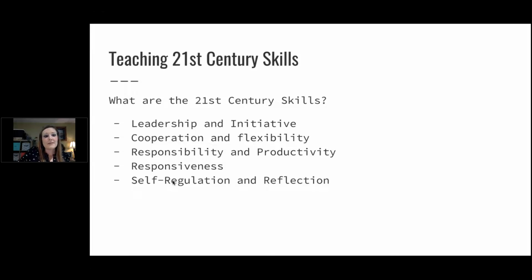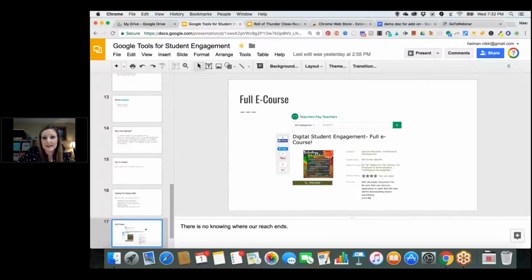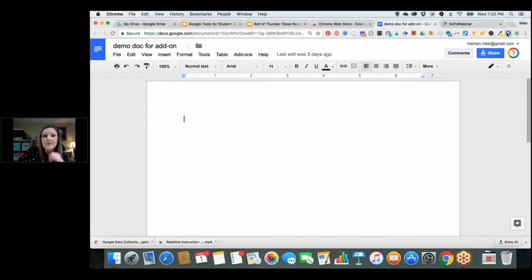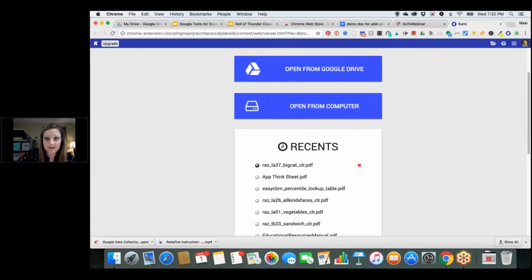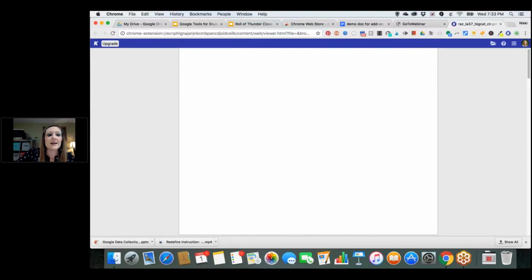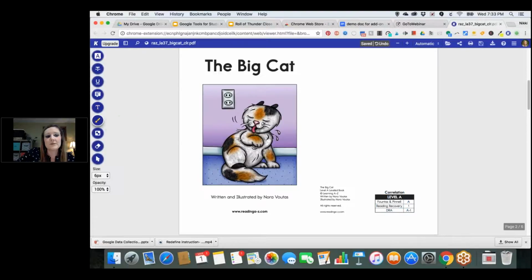So, there was one other question I was going to answer. I wanted to show you add-ons. So I use Cami. I'm kind of changing topics here just a little bit. I'm sorry about that. What Cami does is any PDF that you open, so this is a great tool for accessibility. Any PDF that you open, it can be a digital text or anything. Here, this is a Reading A to Z book I just printed today. You can underline text. You can write over things. Start typing in it. You can draw a picture, whatever. That's a good add-on to answer a question that was in the group.